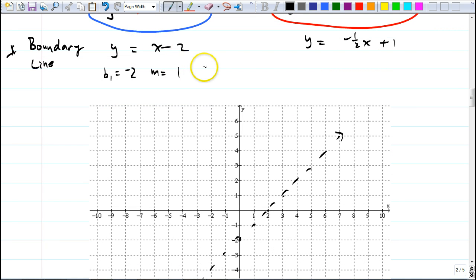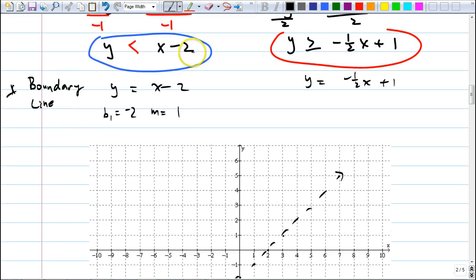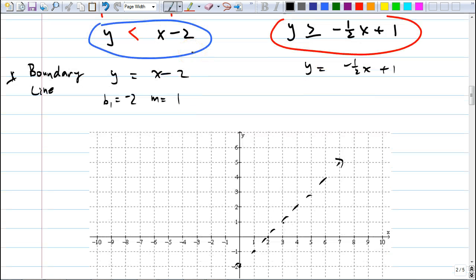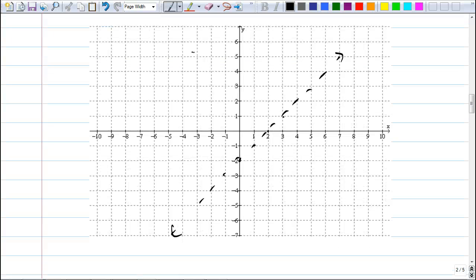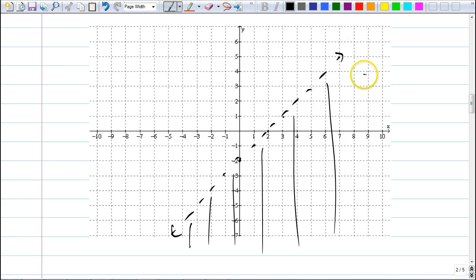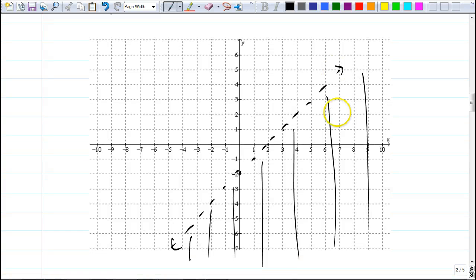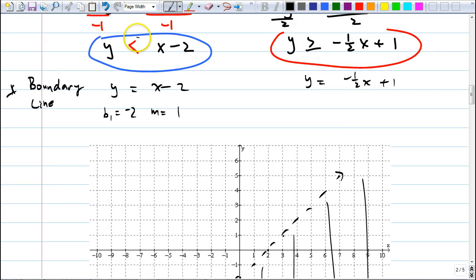But what do you think we mean by y is less than x minus 2? Y is like how high something goes, right? So if it's less than, guess what? It's going to be below. So in this inequality, you see how the boundary line divides the whole quadrant into two sections, two different regions. It's the bottom region that this inequality is a solution of. But it doesn't include the boundary line because it says y is just less than.